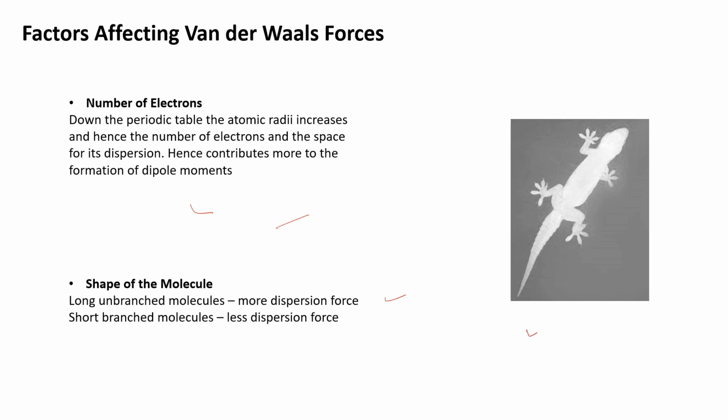Here the figure is of a lizard, a wall lizard. How can a lizard hold itself against the wall? That is because of this van der Waals force only. The atoms of the lizard body and the atoms present in the elements by which the wall is made up of, because of their close proximity, get dipole nature and start interacting, and because of this only the lizard can walk on a vertical wall.